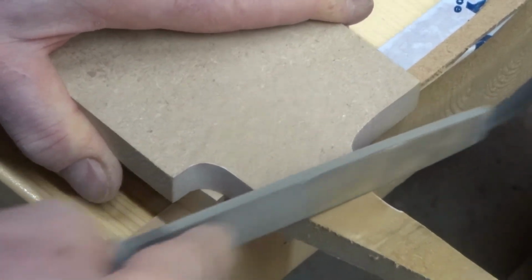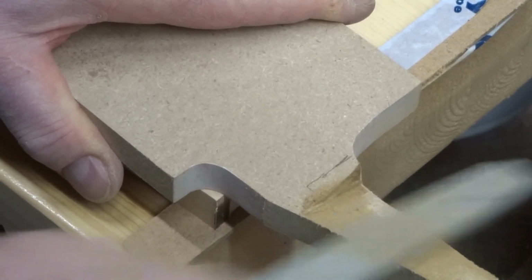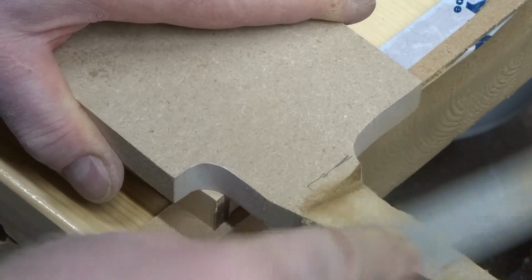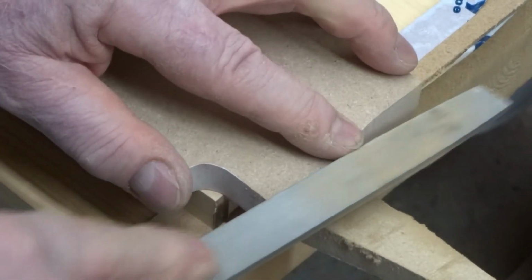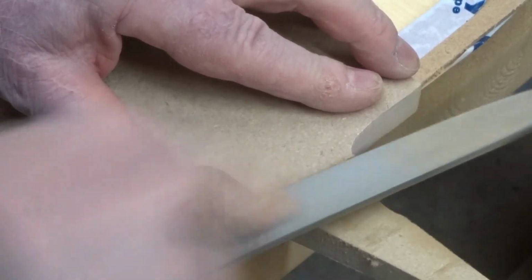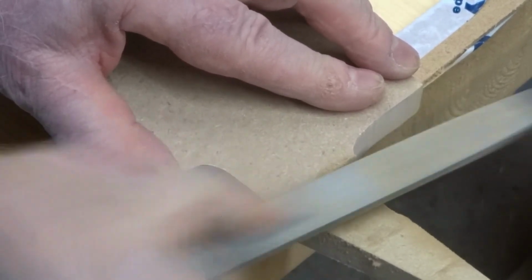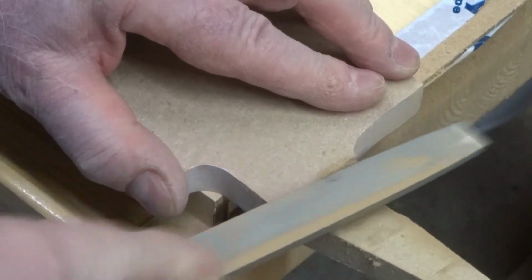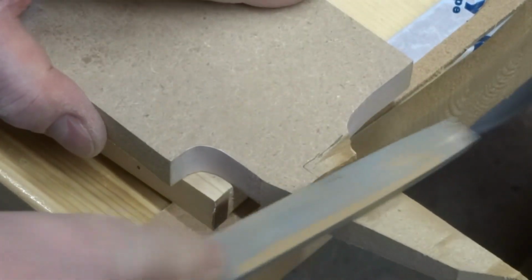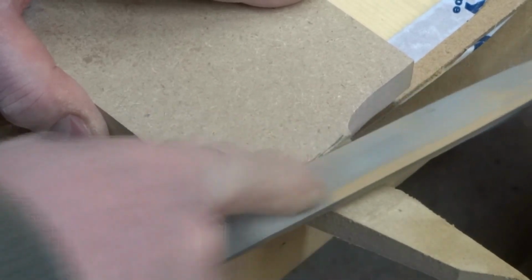As you can see, I spent quite a bit of time filing down and getting it to a reasonable finish, but it wasn't good enough to paint, certainly with a silver finish, and so that's why I used the Bondo in the end. You could literally spend hours and hours filing away and not get a finish suitable for spraying. I guess using the Bondo was cheating, but hey, anything to get the job finished.